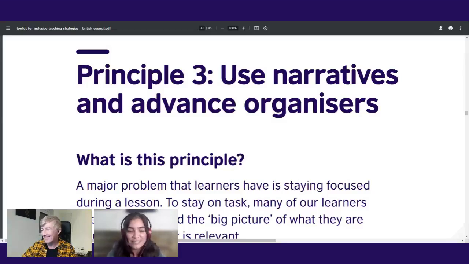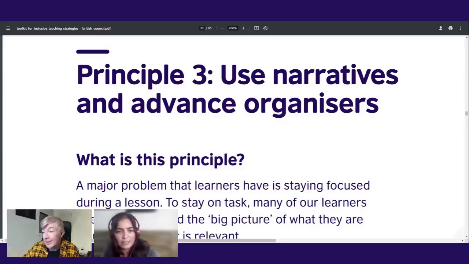I keep going back to this because it's one of the underlying principles as well. When we implement these principles and strategies, we will be benefiting all of our learners, and learner variability is the norm rather than the exception. There's a lot of diversity in our classrooms, and each learner will have different needs that have to do with many different things. So this will help them all. Sorry, I went down a tangent there.